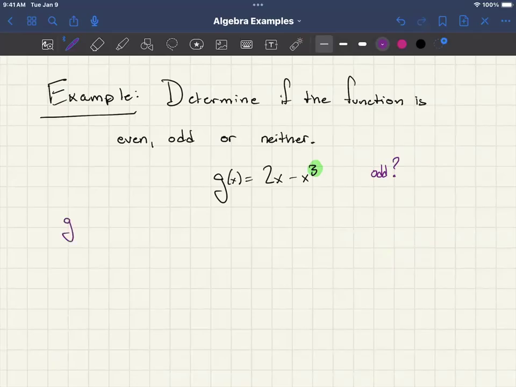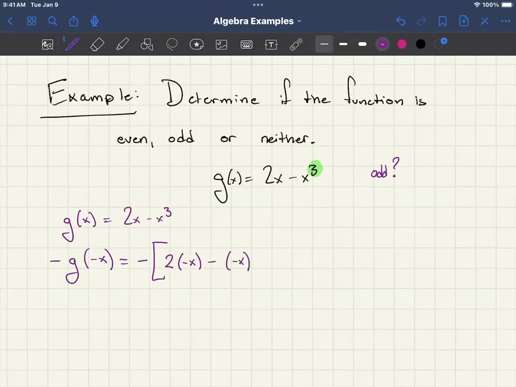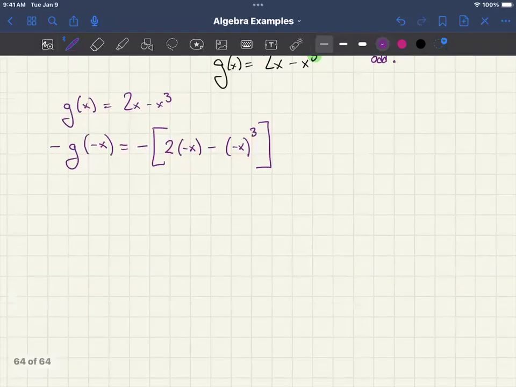All right, so we know that our original function is 2x minus x cubed. We want to know, is that equal to negative g of negative x? So we are going to plug negative x everywhere we see x. I'm going to keep that negative sign on the outside, and I'm going to use a big box parenthesis so that we can keep things separated. So we have 2 times a negative x minus a negative x cubed. And again, big box parenthesis. Parentheses are our friends. They are really going to help us figure out what is going on. So we want to know, is this thing right here the same as 2x minus x cubed? And I don't know about you, but I can't see it right now. So let's do our algebra.